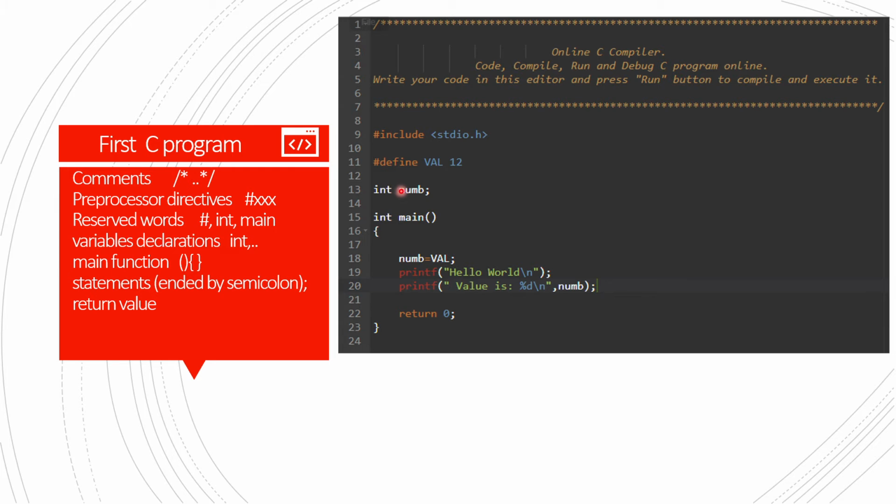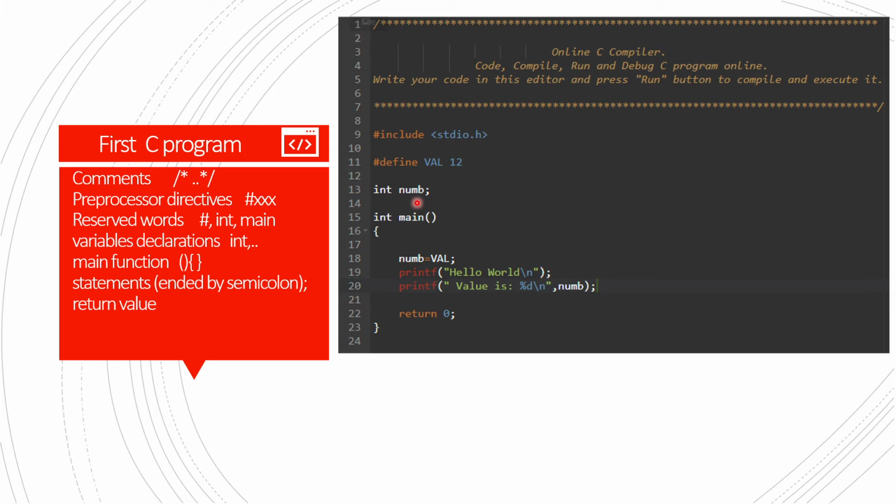I'm going to place here, to store numbers, int, which stands for a whole number, so with no fractional part. So that is what type of data I'm going to store here and what name I'm going to give it.